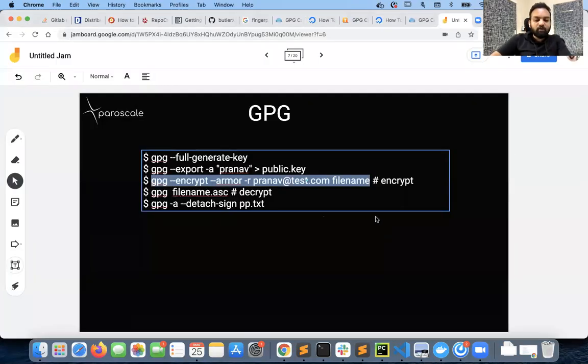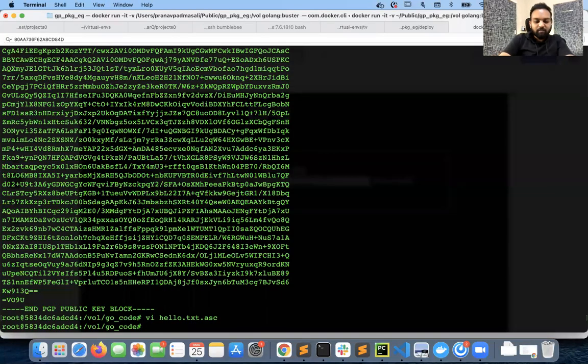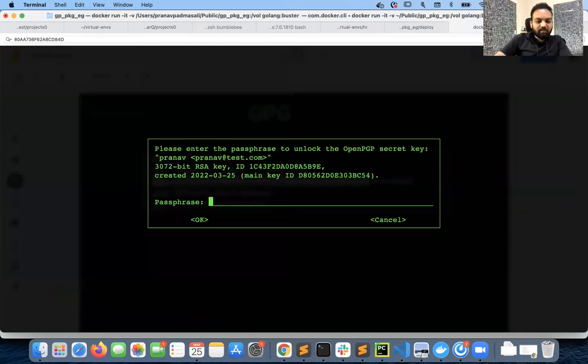And now we have to just say decrypt this particular message. So we can say hello.txt.asc, and because only we have the private key's password, we can input the password to decrypt it.